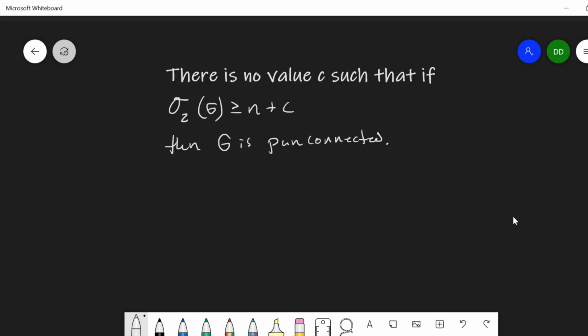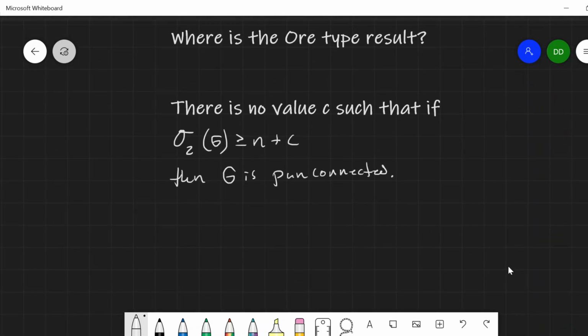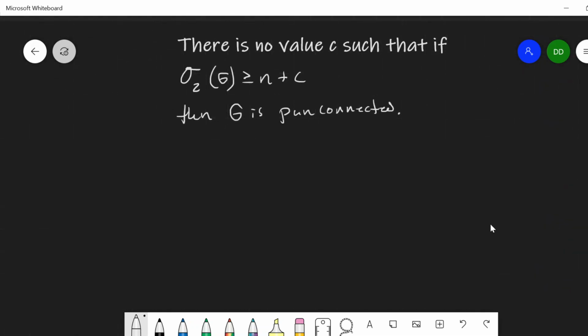If you want, ask me about my own research into k-uniformly connected graphs, or choose this for your project. There are some Ore-type results that give similar results to pan-connected, but not quite pan-connected. It's more specific than pan-connected, or a little bit weaker than pan-connected. But there are some results you can do.